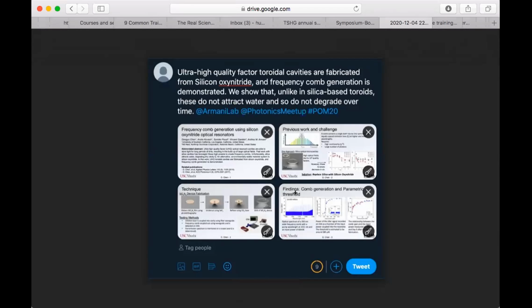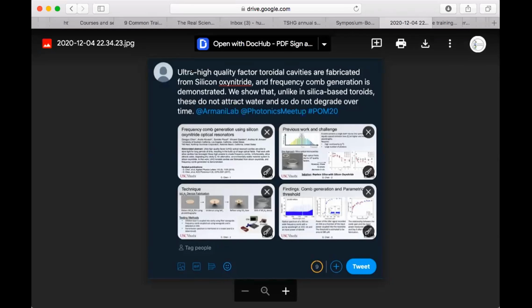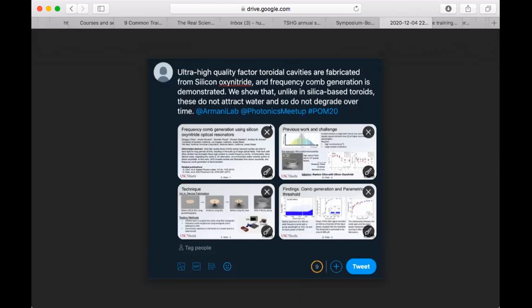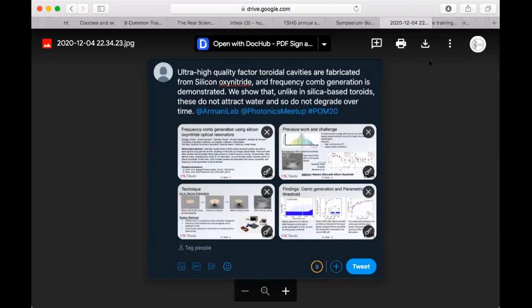I believe I don't have to teach people how to use Twitter, most of us on social media, and you use a meaningful caption, and you can tag people, and you usually have a hashtag. So this is another simple way to present a virtual Twitter poster.